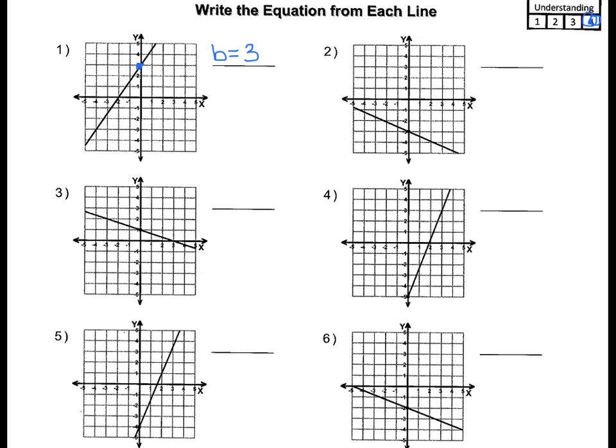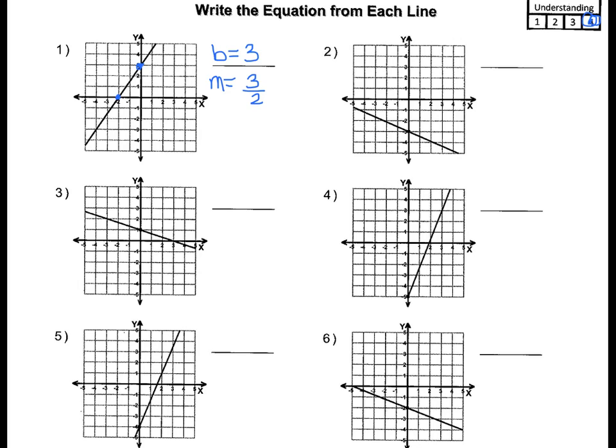And next, you want to find your m value. Remember, you want to find the point on the line that hits x and y at the same time. So it's right here. That's your point, (-2, 0). So you want to find your slope using rise over run. So we're rising 1, 2, 3, and we're running 1, 2. So your slope is equal to 3 over 2. Is it a positive slope? Is it going uphill? Yes, it is.